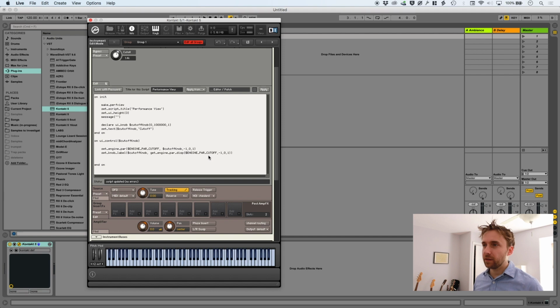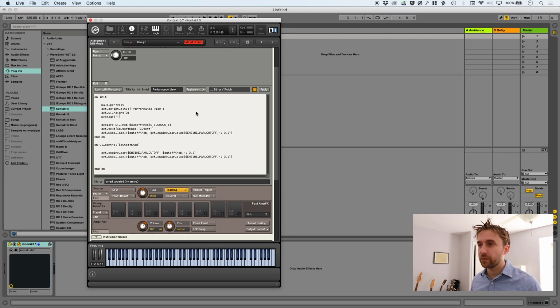So there's something that still needs to be done. If I hit apply again, it goes back to zero. So there are a couple of reasons for that. First, this function call that actually sets that label is only getting called when we move the knob. So we actually want to copy that over to the init block so that it gets called as part of the initialization as well. Okay, so there we go.